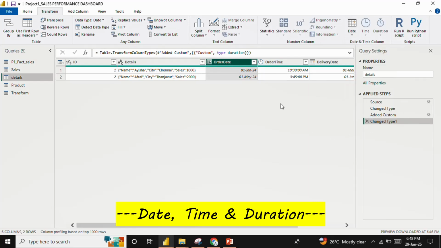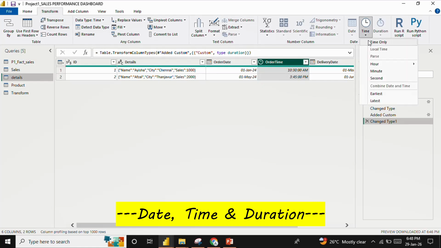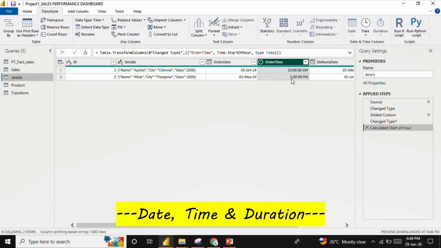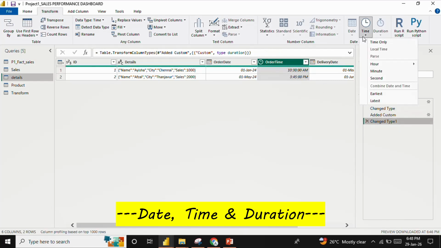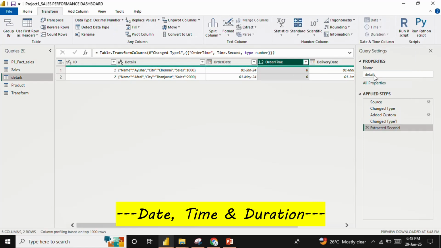Coming to the order time, in the time option you can see time only, hour, minute, second, earliest time, latest time. For example, if I need to see the start of hour, it's 10. We don't need minutes; if we want only hours, we can use this option. If you want the second, you can give the second.